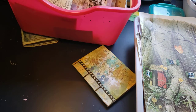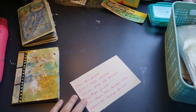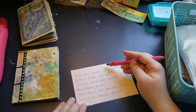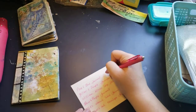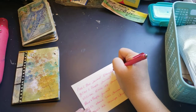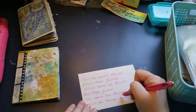So I guess I can't even count that one, can I? I should not be working on that one. That would be the point. Okay, now when I start writing them down, they just become ridiculous. So I've mentioned the pink and blue journal. That's the one for Jeanette, if I could remember how to spell her name. Now I've crossed that one. Now I have to cross them all.